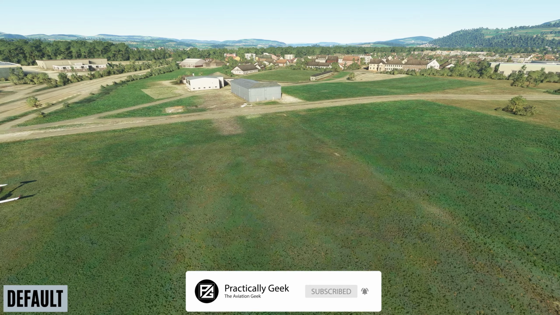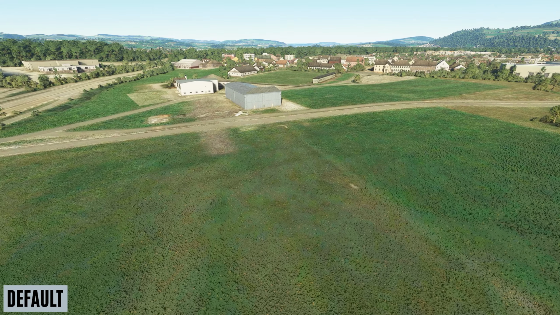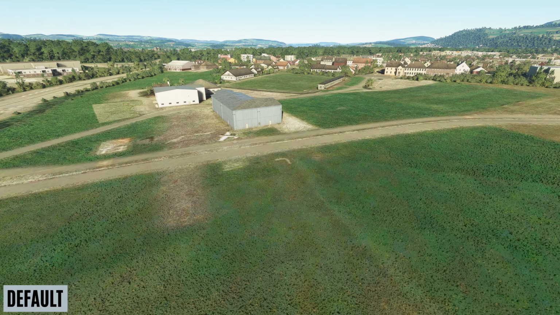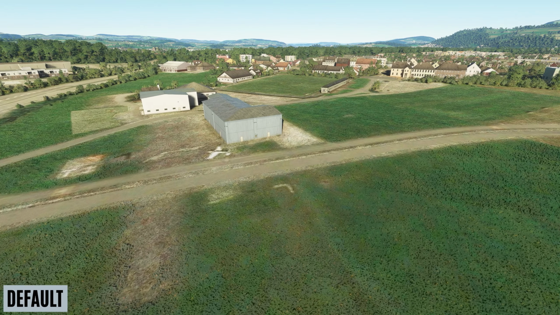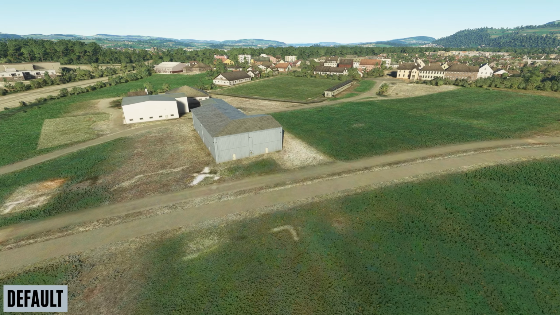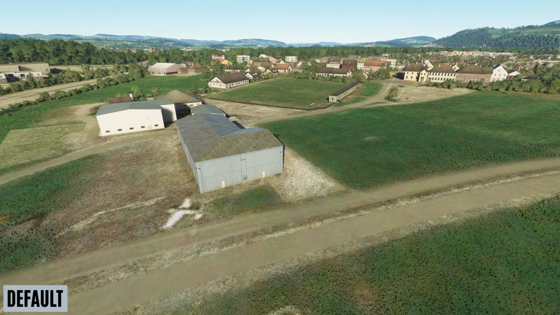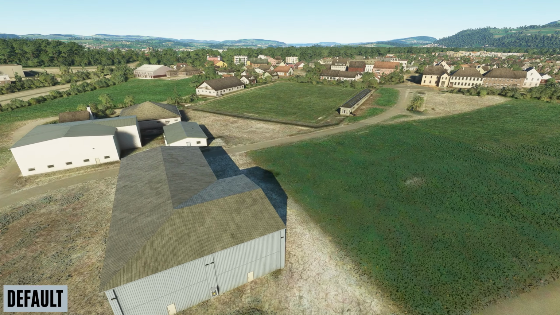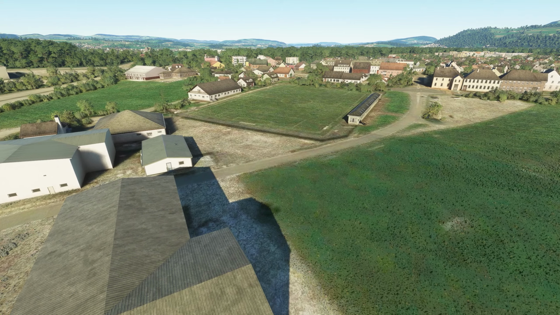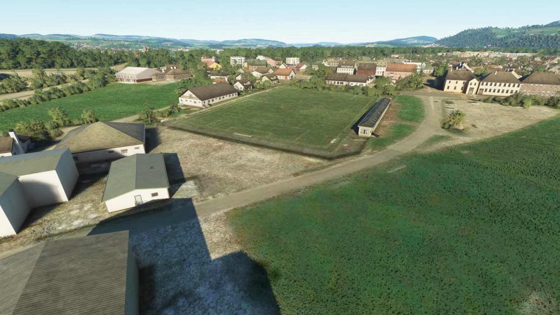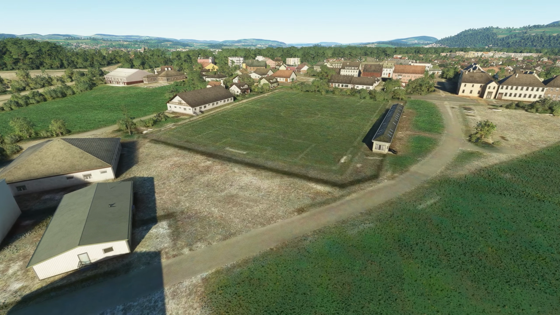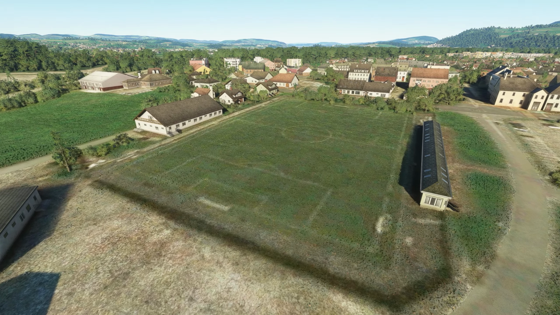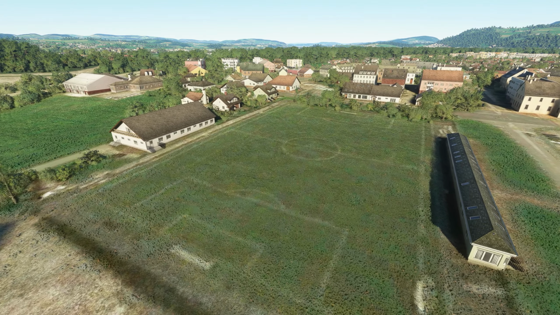You can see just as we approach the main cluster of buildings here that there's a white aircraft and some other odd ground markings. The AI Autogen buildings also don't look the greatest. They are hangars, but they're not really the right sort of height or shape for the ones that are here at Thun Airfield. There's also some houses, and the football pitch at the other end of the airfield that we're approaching now has kind of caravan chalet type of buildings where the main stand would be. I'm pretty sure the team at MB Simulations have changed that, so that's really great.